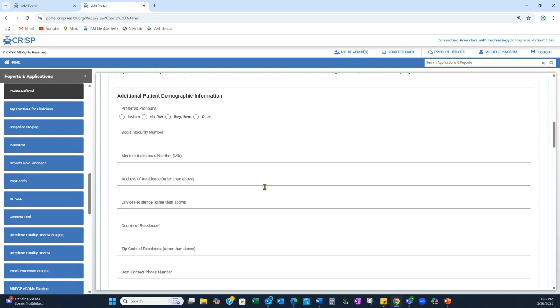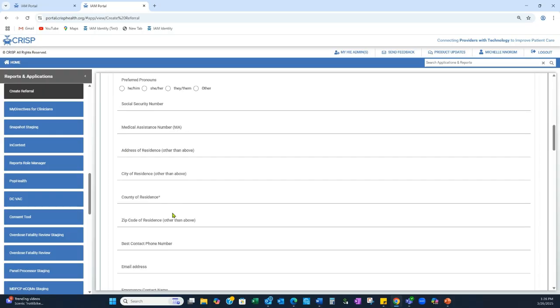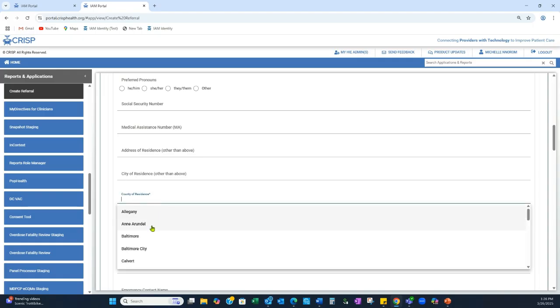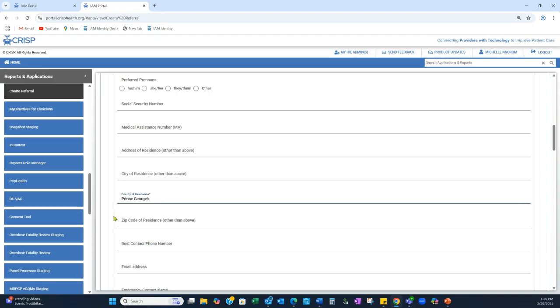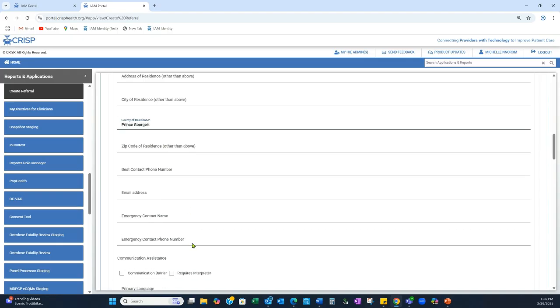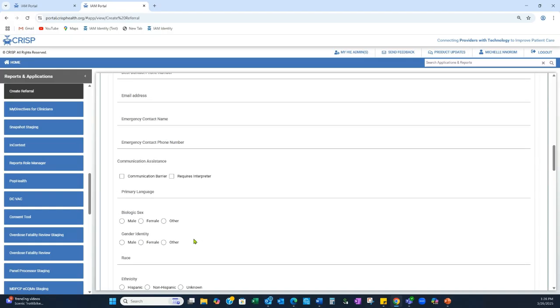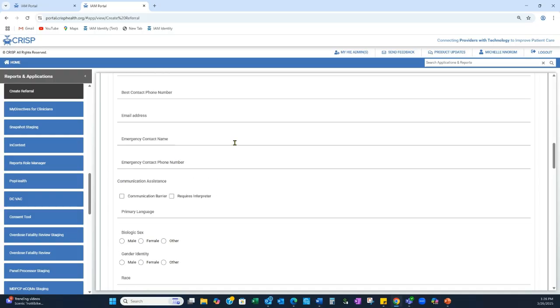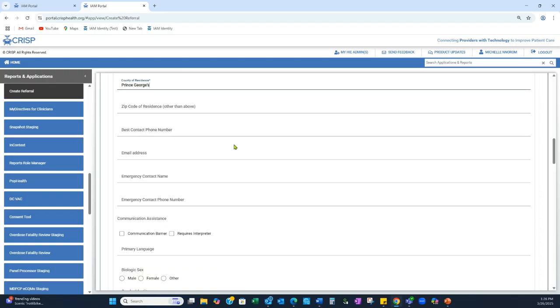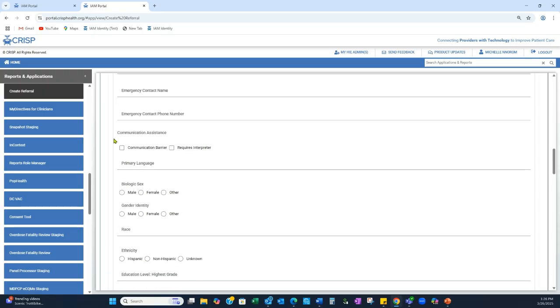Then we go into additional basic demographics. This is really important information for knowing specifics about the patient. One required field here is the county of residence. So make sure you fill that out. Again, we make sure that's correct. And any changes from above, such as if the address is wrong, you can put in the correct address.